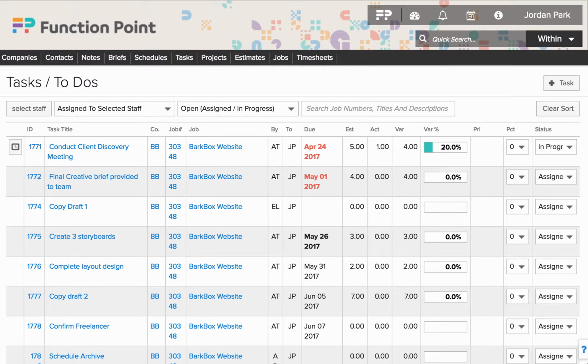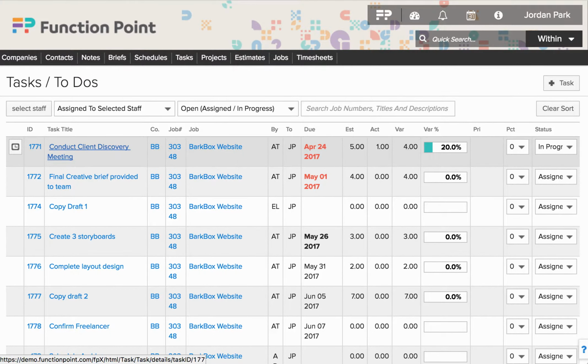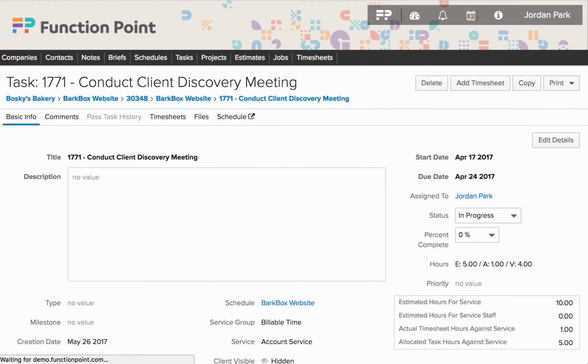The last skill that we're going to cover in the system is finding information, a find routine, as we like to call it in the system. Anytime we go somewhere in the system, it is in a hierarchy. For this example, currently the left-hand side is telling me that I'm on the task page, but the task fits under a company, which is overarching a job, which is overarching a schedule, and then into this detailed level of the specific task.